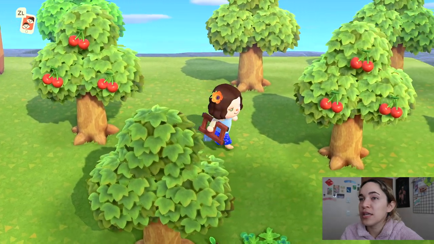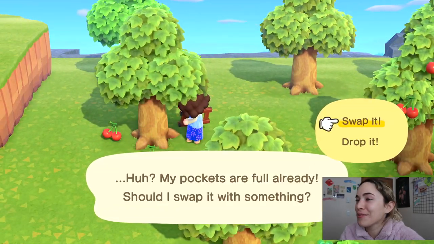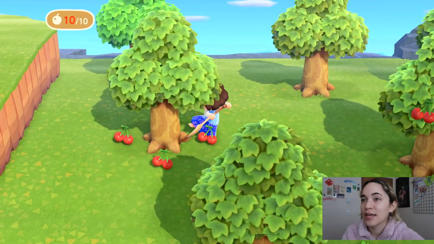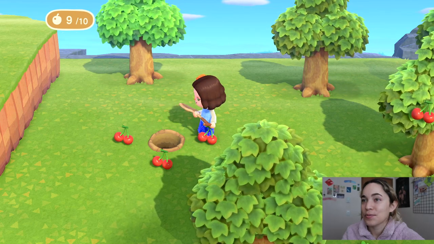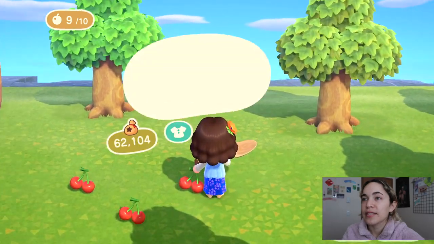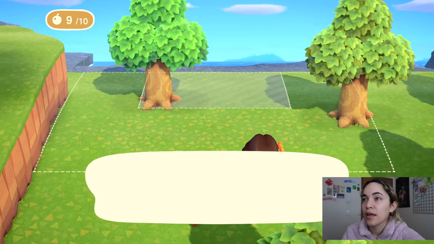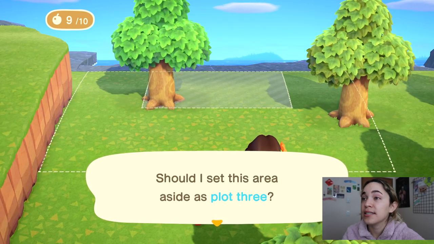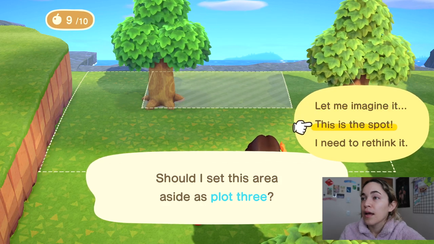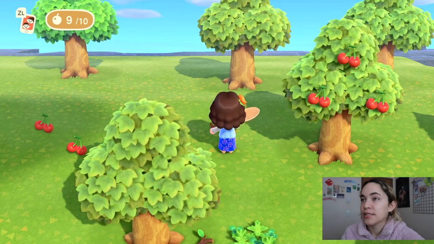Oh, also, we should eat some fruit. I have fruit with me. What am I thinking? Okay, so what I'm going to do is actually move this tree. Actually, let's see how big one of these is. I'm gonna start from the front. Oh, actually, it takes a lot of space. I need to rethink it. Maybe I should put it more central.